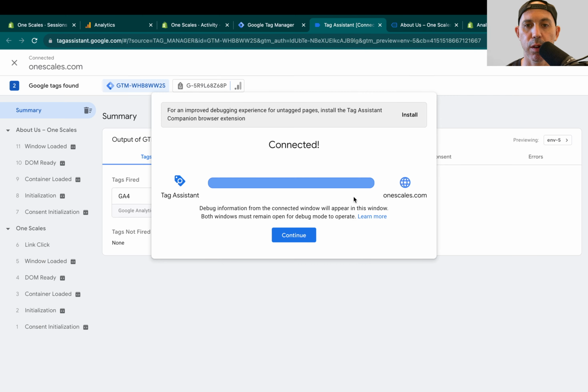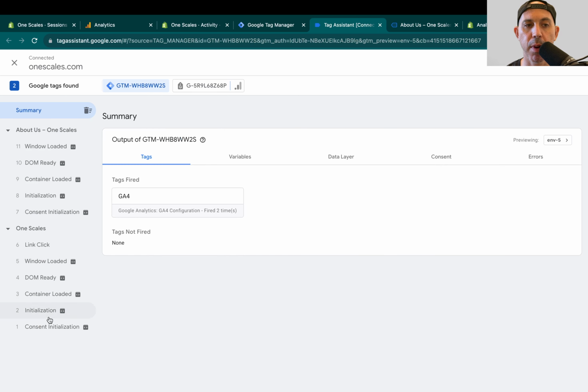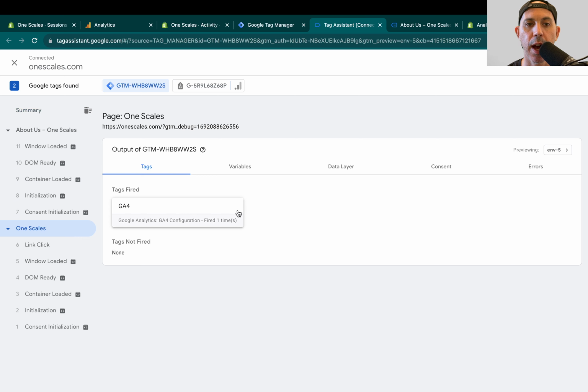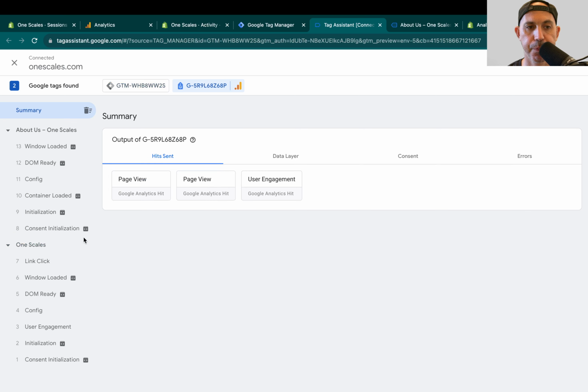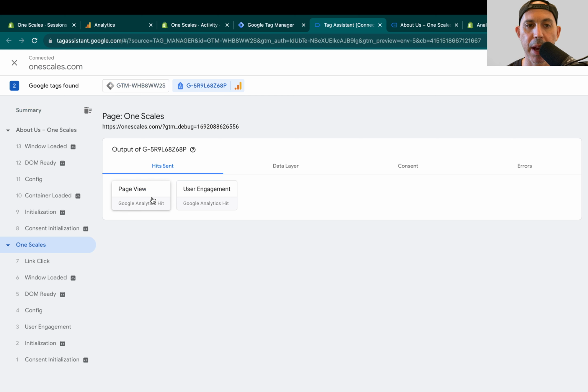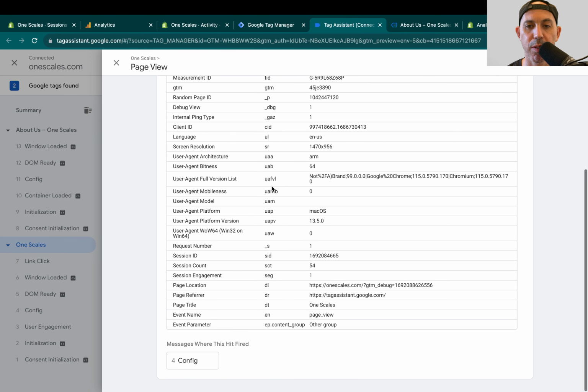When I do that in Google Tag Manager, I have all my visits, every page view, every action, every e-commerce event, all the data that's being gathered is here. So if I click here on the home page, I can see that one tag is fired. For example, if I click on Analytics, and I click on the page, only one page view was there. It wasn't a duplicate page view. There's an engagement. You can click here and you can see the data. What is being sent? For example, this is the page location. This is where it came from. This is the referrer, how the person came to the website, things like that.